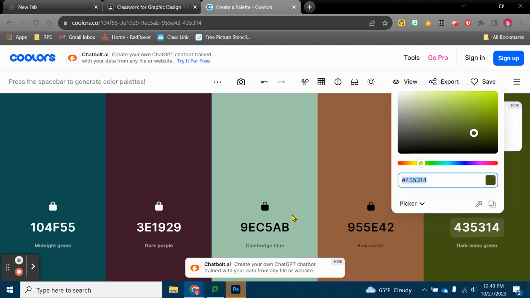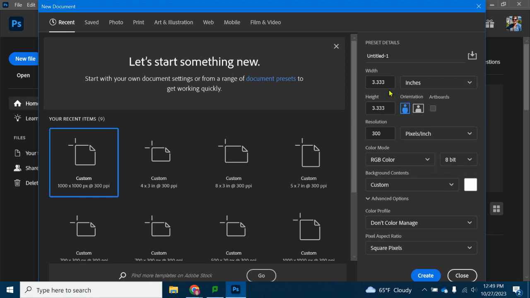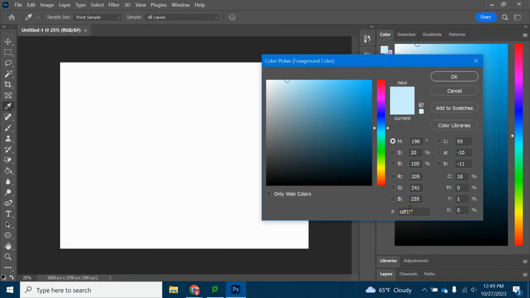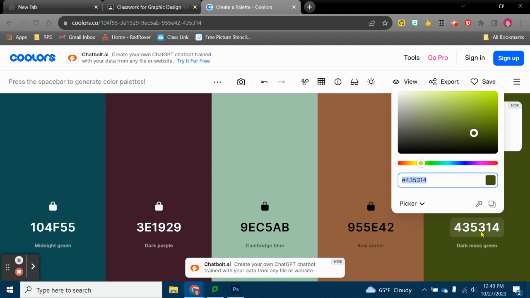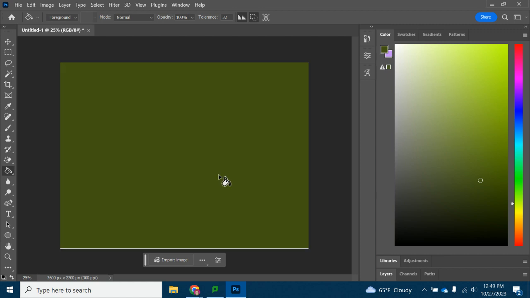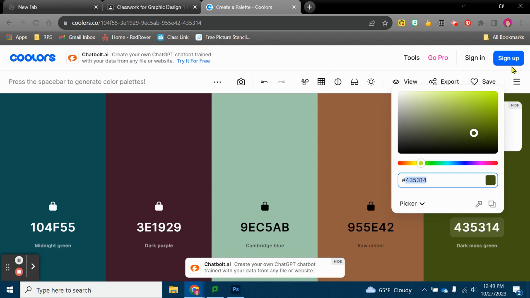Now, the beauty of this is that these are all hex codes and you can import these into Photoshop or Illustrator. I'll just show you here with my new file. I'm going to actually set this up for the mood board. So we'll do 12 by 9 and resolution 300. And so if I double click on this box here, right over here where it says the little hashtag or pound symbol, you can input the hex code. So I could take this hex code here, just copy those numbers, and it's going to, so I did Control C on the keyboard, it's going to give me that exact color. So let's say in the background of my logo, I want that color. Boom, there it is.